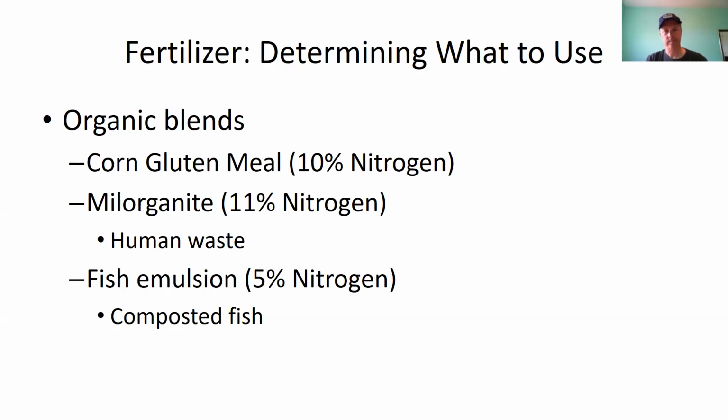So you'll pay triple for the amount of nitrogen. If you look at the unit of nitrogen in this as compared to a unit of nitrogen in a 21-0-0, you pay 3 or 4 times for the organic source, but it is becoming more available. Milorganite is one that people who have been around garden centers know is sourced from human poo. They process it and sterilize it and put it in granules.